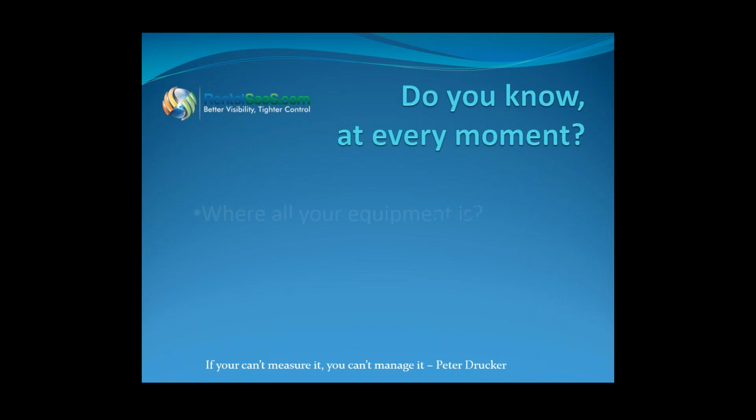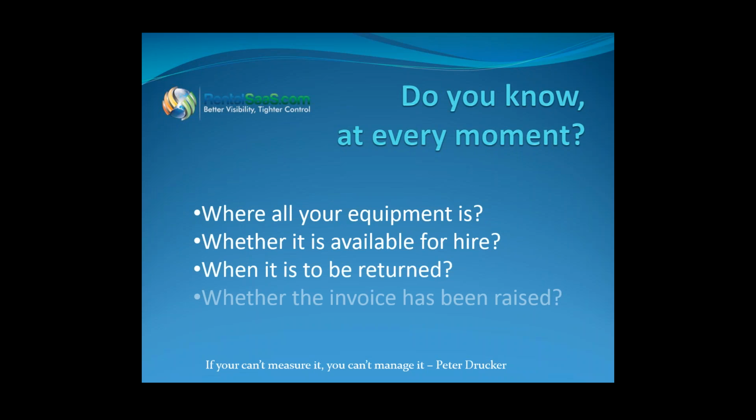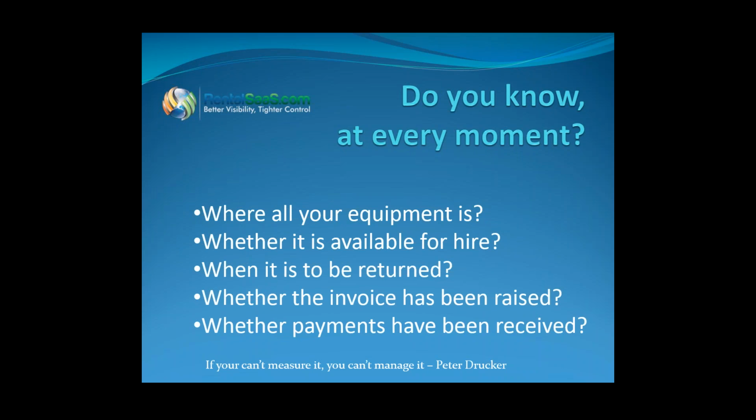What we also ask ourselves is, where is your equipment at any given time? That's the assets of the business. Is the equipment available for hire? Again, is that money that you're missing out on? When is it to be returned? Again, that's your property. And has the invoice been raised? Again, are you getting paid for what you're providing as a service? And are your payments being received, which is a very important part of the business, because that's why most businesses are in business. You've probably seen this quote a lot, but Peter Drucker said, if you can't measure it, you can't manage it. And it's very much true, no matter what day and age or what business you're in.